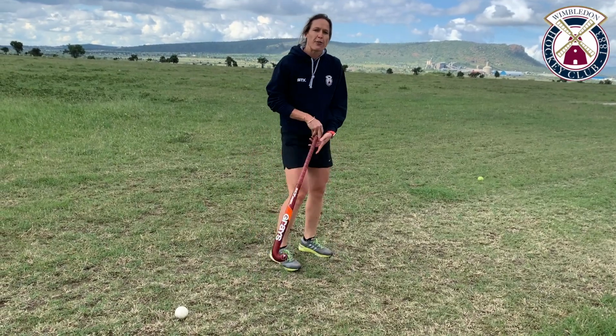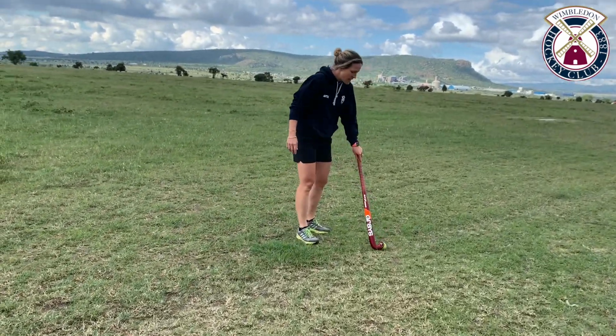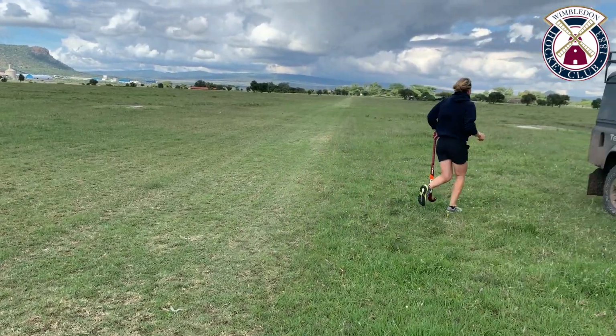Right, just to finish off, if you just come a little bit closer to me here, okay, I'm just gonna get a very, very able assistant to come and help me. So 1 second, let me just grab her.